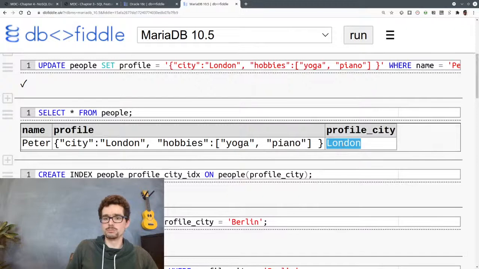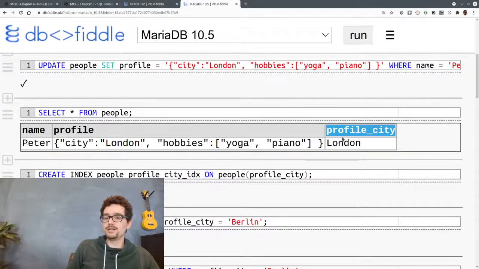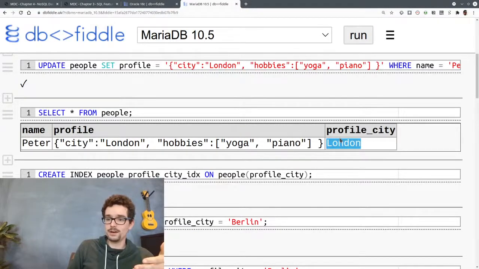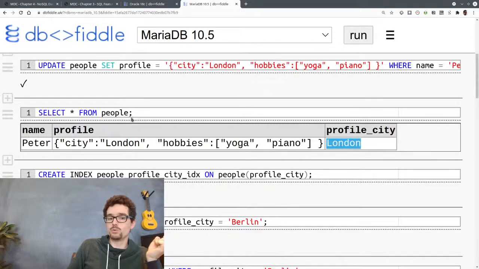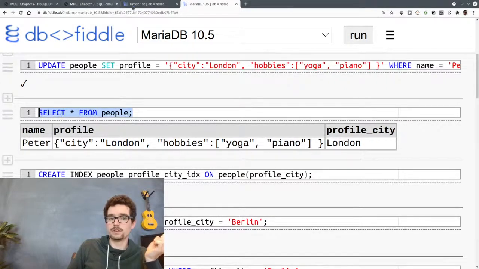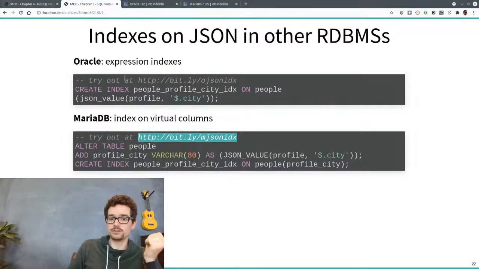There are two possibilities: persisted virtual columns and virtual columns. So it depends on whether it is really stored somewhere, this London value in a column value, and it's just for convenience that we don't need to put it there, or is it like a view? Is it computed when we query the table? And the default is it is virtual, so it does not store it really there.